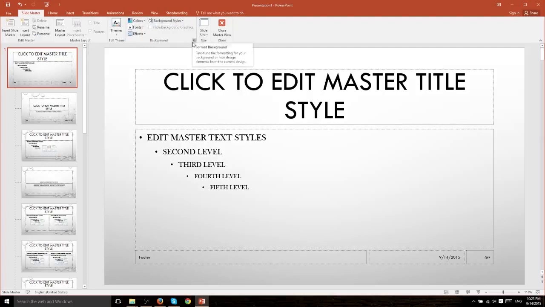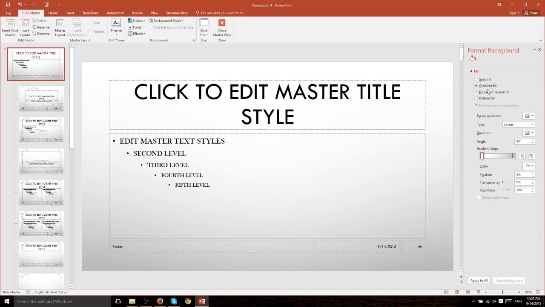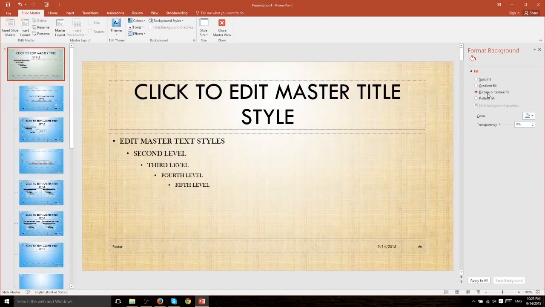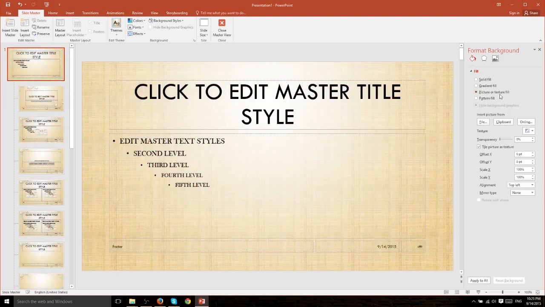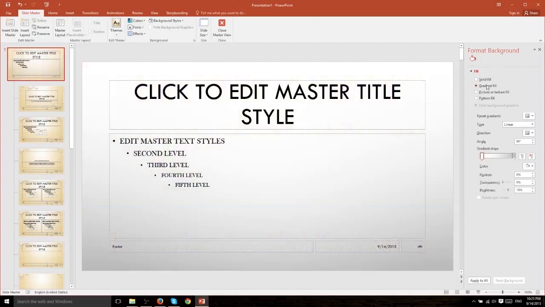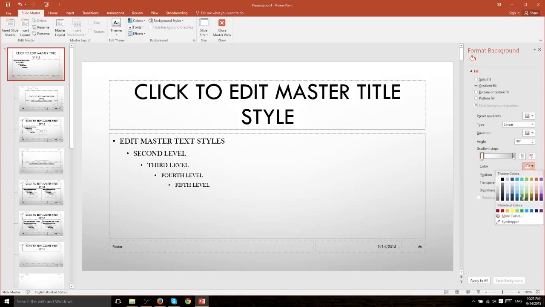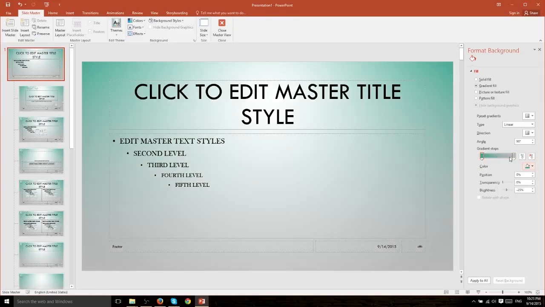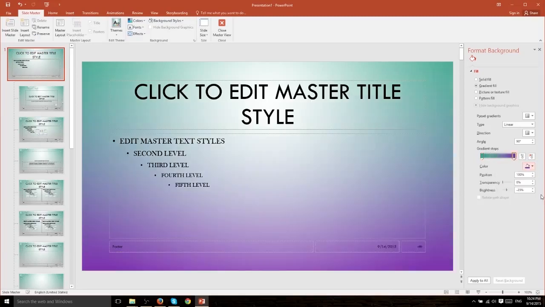We can click on this little icon over here in the bottom right hand corner of background to format our background, and then we can change it to a solid fill, or a picture or texture fill, which allows you to even grab images from online if you want to use that as the background. Make it a gradient fill, change the gradient stops if that's something you want to do. You can make it whichever two colors you want. So here I could make it green at the beginning, and towards the end we'll make it, let's say, a lavender, which looks absolutely ridiculous.